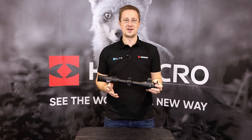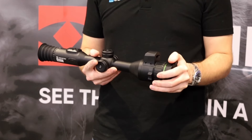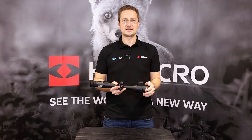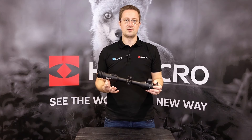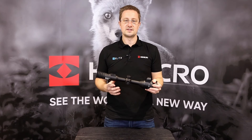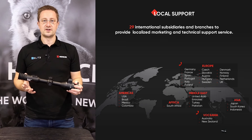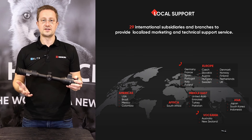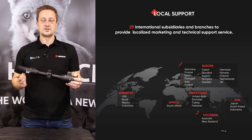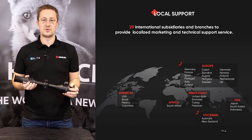Another key consideration for Hike Micro is the reliability and build quality of the units. This is evident in the latest generation of thermal monoculars, which all use a very robust magnesium alloy chassis. That gives them a very solid feel, and with the new style buttons you have confidence that the units are going to last for years and years. Should you be unlucky and have a problem, there are RMA centers located all around the world — in Europe, South Africa, Australia — guaranteeing a fast turnaround at a local service center.